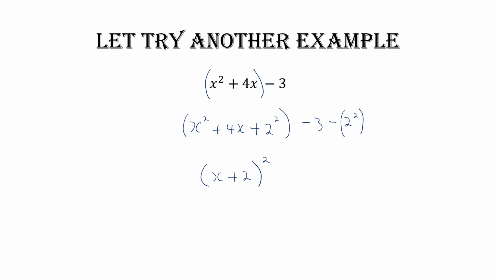Remember, whatever half of b was will end up inside here. Or if you want, you could just go and work on this and simplify it, and you will see you'll end up with the same thing. And on the outside, we would have had minus 3 minus 4. Good, 2 squared is 4. So our final answer here would have been x plus 2 all squared minus 7. Minus 3 minus 4 is minus 7. And of course, if this was equal to 0, we could go ahead and finalize our roots also from this part of the equation, right? But I am not focusing on that today. That's a simple thing to do.